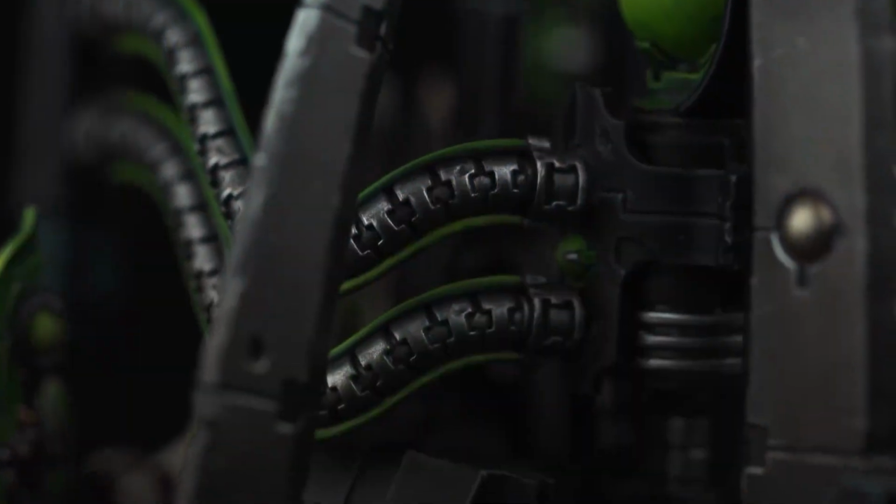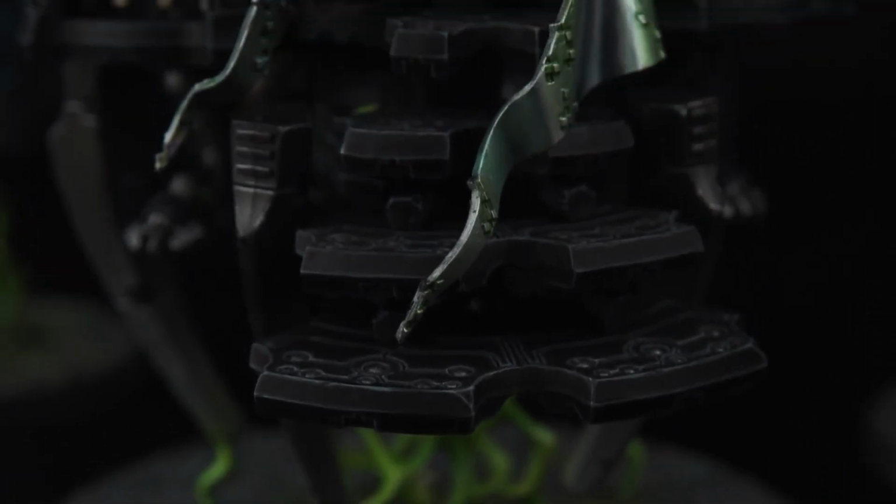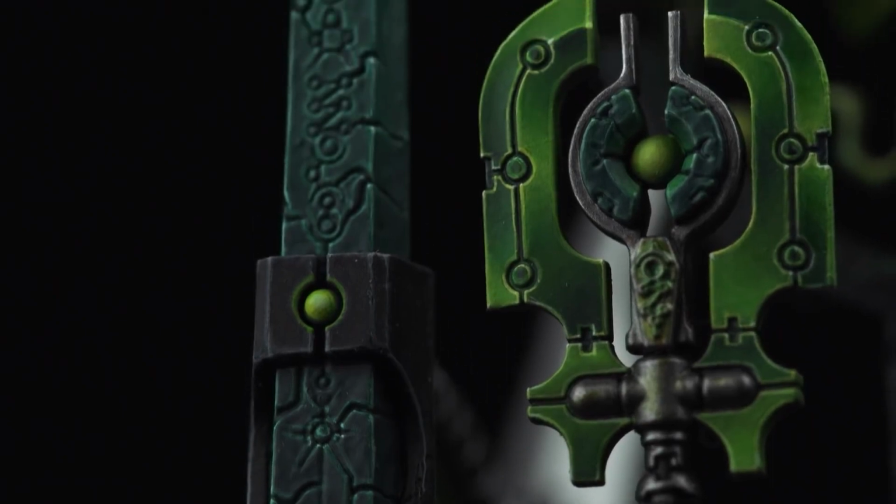So that's my thoughts on the Silent King model and what we've seen so far. Even talking for as long as this, I feel I'm only scratching the surface, and I can't wait to see the full model when it comes out.